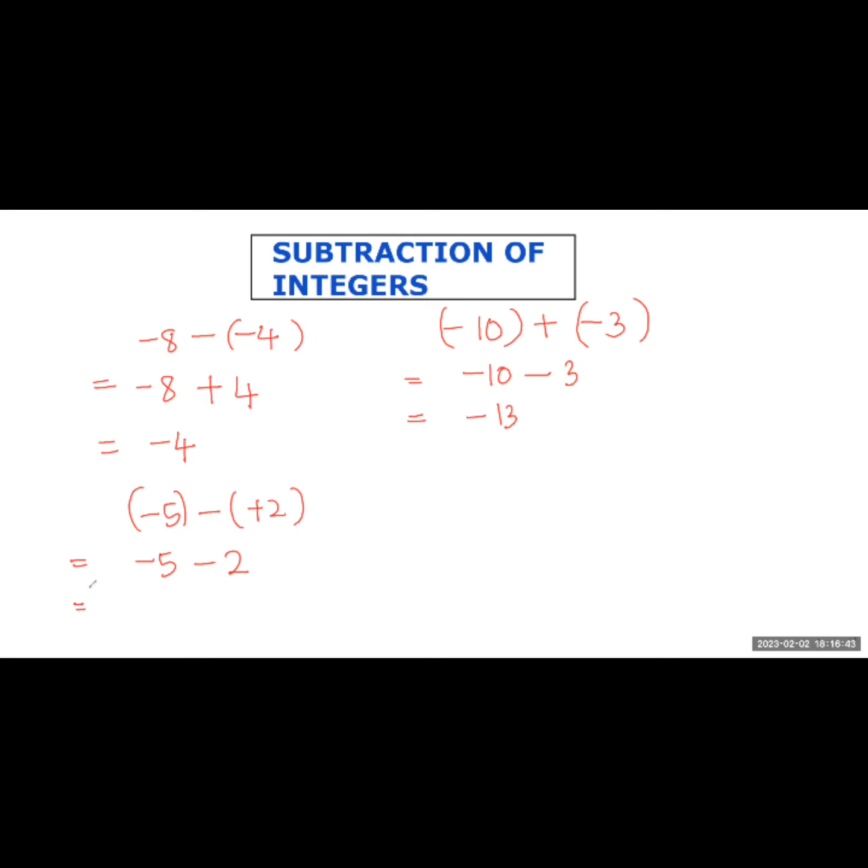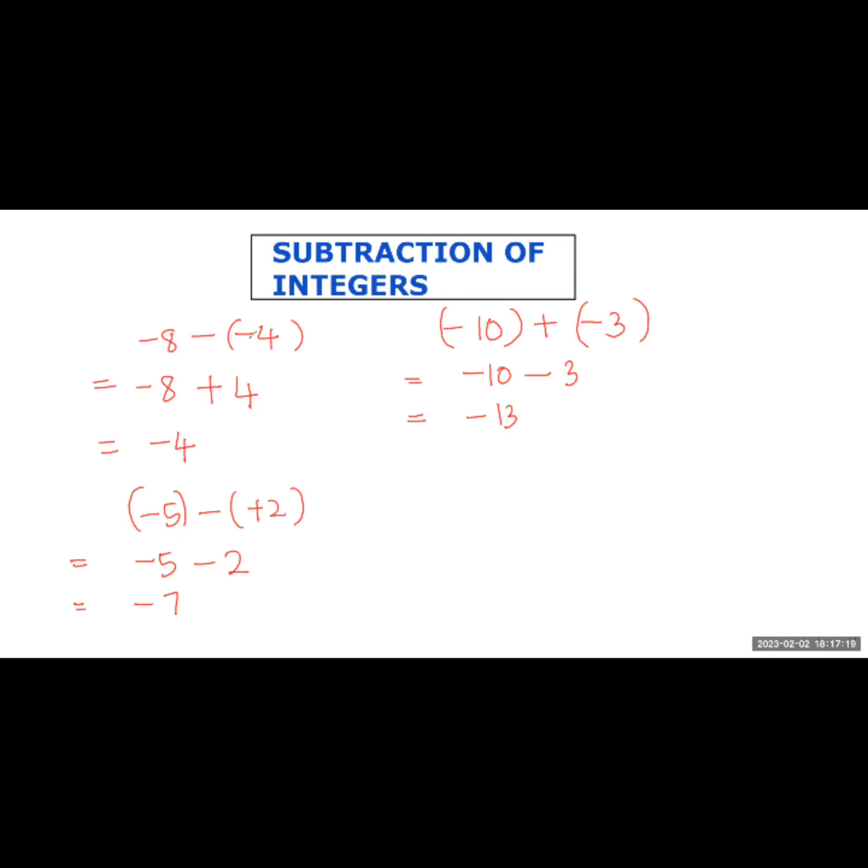So sometimes the brackets can confuse us and we wouldn't know, do I have same signs or different signs? How would I know when there's so many brackets? Remove the brackets. So sometimes removing the brackets helps us see clearer. And that's negative 5 minus 2. Okay, now I can see clearly they're both negative, and I'm going to add and use the negative as my answer. So that's going to be negative 7. Okay, so whether there's a negative outside and a positive inside, or a positive outside and a negative inside, I'm still getting a negative. Can you see that?